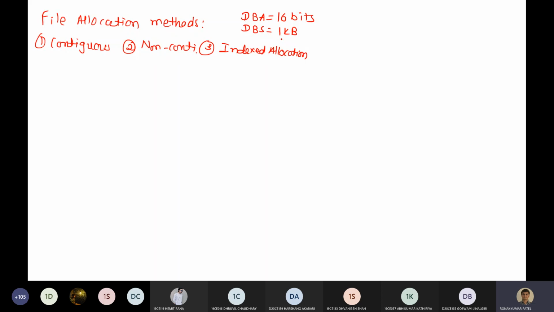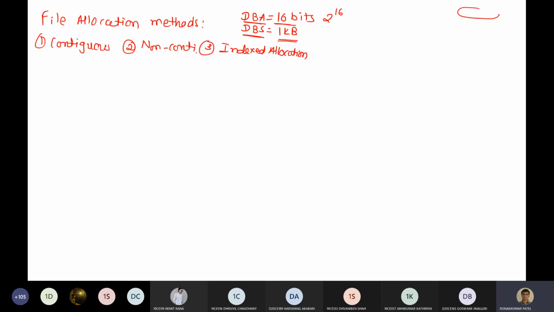One block is 1 KB, and the block address is 16 bits, so there are 2 raised to 16 blocks.